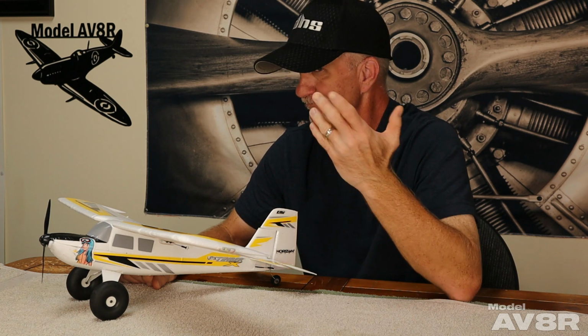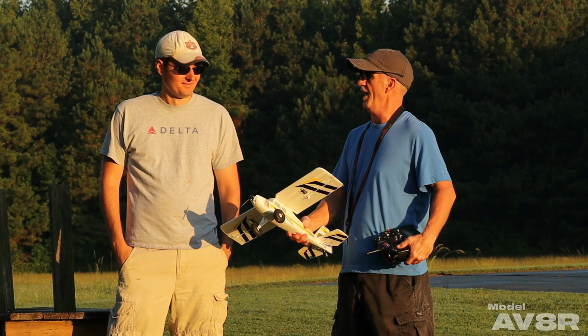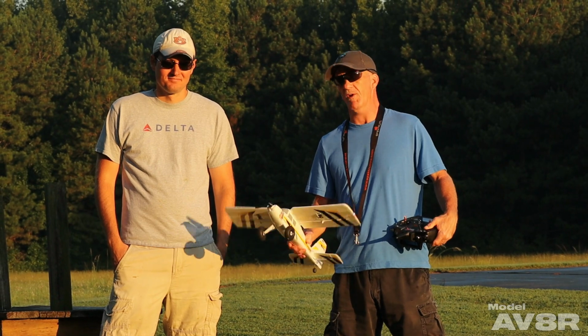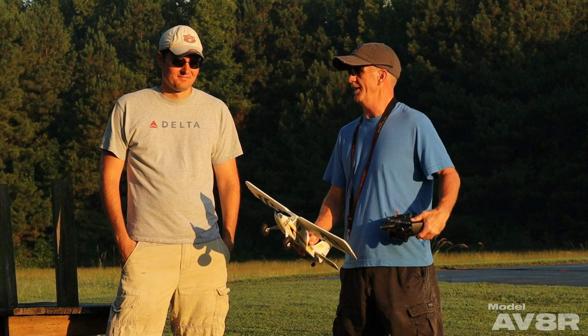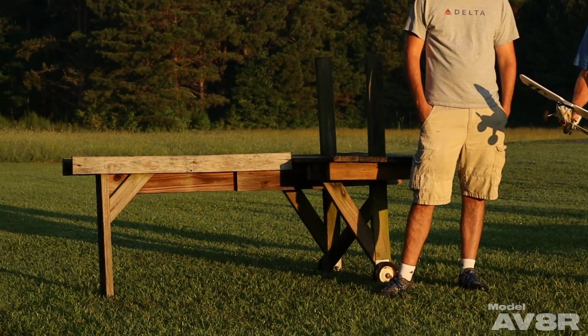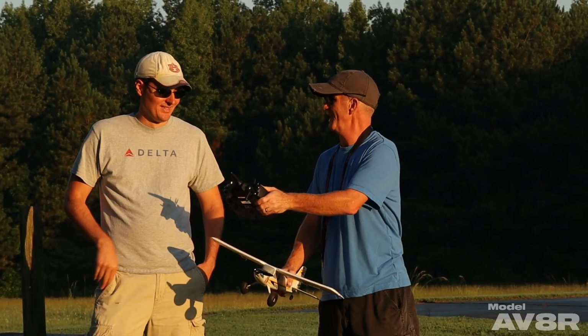Anyway, here we go. All right, so we got our challenge UMX Timber X. I got my buddy Dustin here, and we're going to pass the transmitter around and do some stupid stuff with it. And the first thing we're going to do is try to fly it underneath this airplane rack and land it. And I'm gonna let you go first, buddy. All right, sounds good.